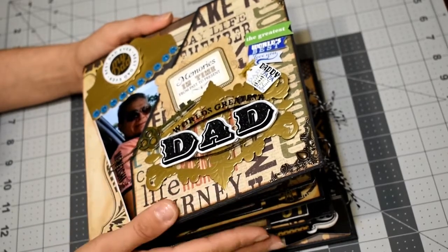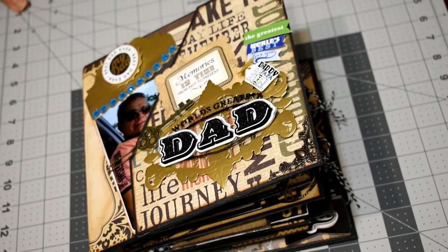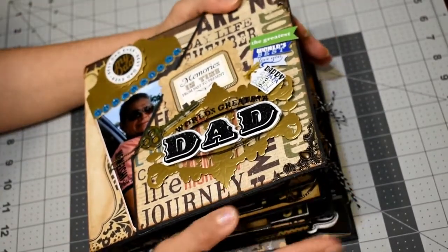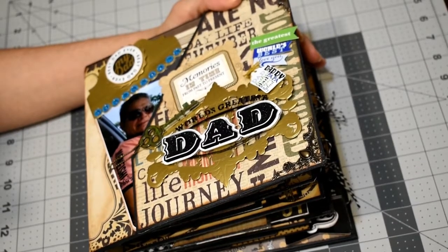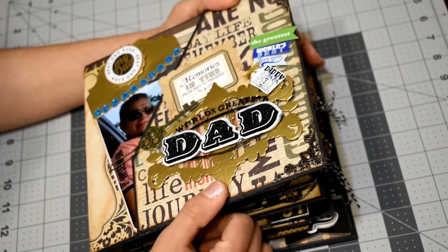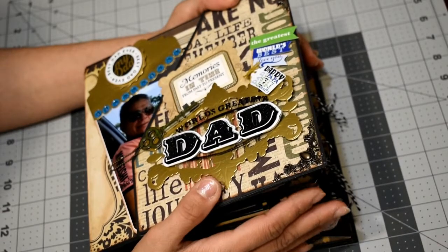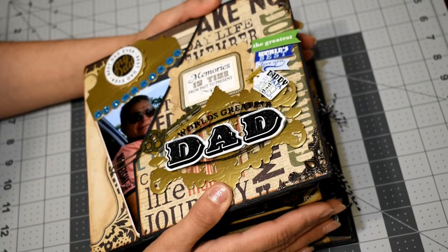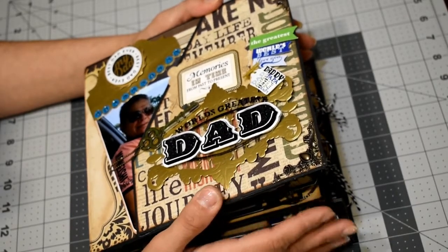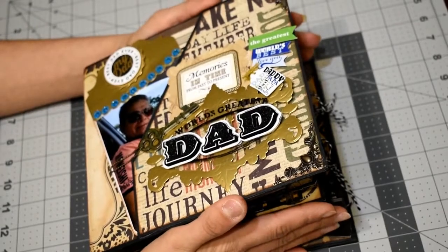and the paper collection I used is called Documented Memories, if I'm not wrong, or Memories Documented. Yeah, Memories Documents. I had two paper collections that are the same, but they are from different brands. One belongs to Simple Memories and the other one belongs to Recollections, and both of them are discontinued at the moment. I had the help of two ladies who sent me the collections because they had them in their stash. They know who they are, and thanks to them this is possible.